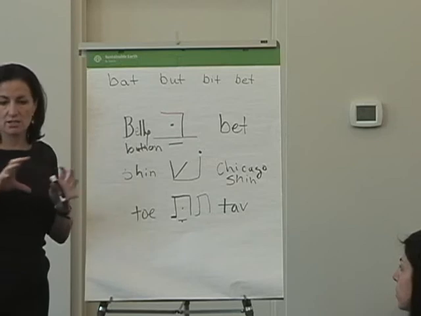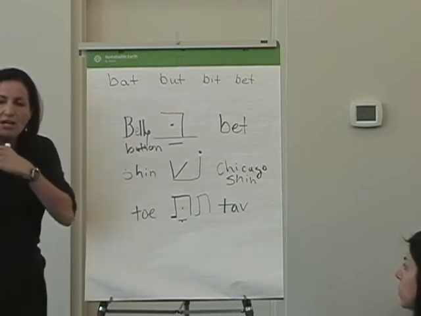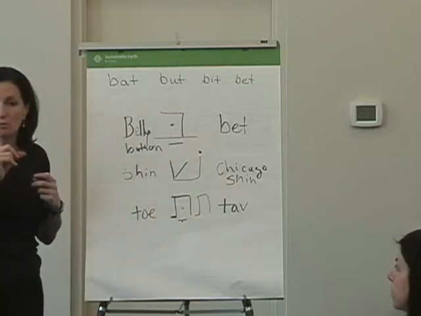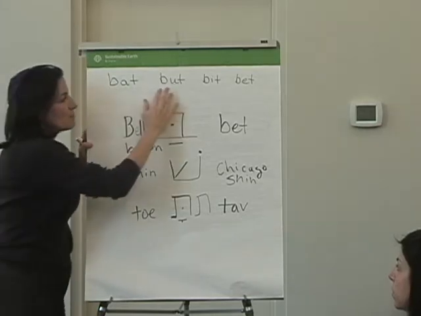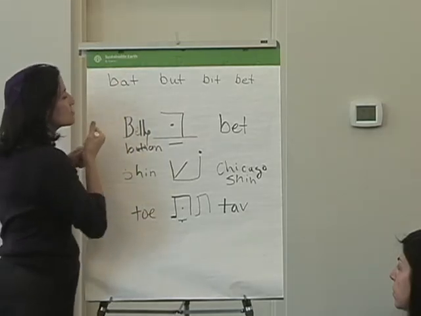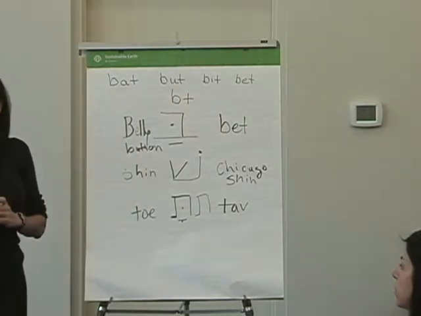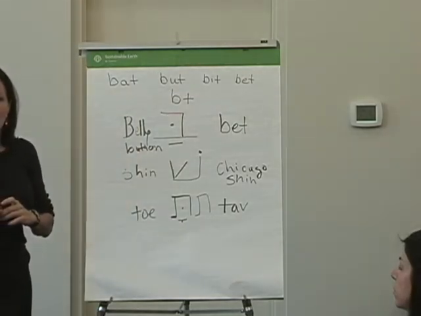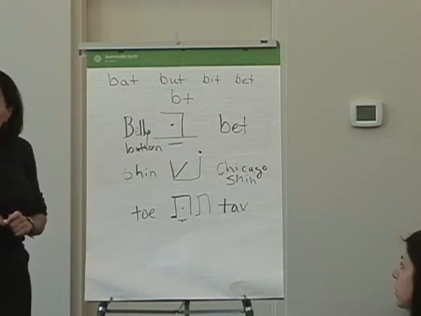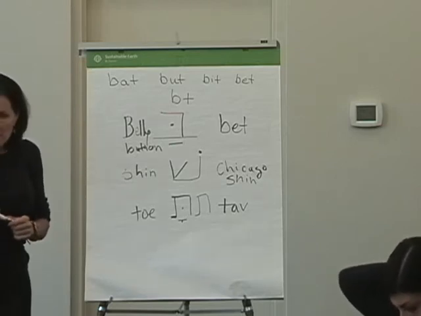But if you saw it in the context of a sentence, you would know it because you were comprehending all the pieces that came before and after it. You know what I'm saying? Similarly, in English, you have that, but, that, bit and that. And if you just had this right here, you would have to know the context. You know, I bat you, I butt you, I bet you. And you would understand it in that context. Does that make sense? That answer that question?